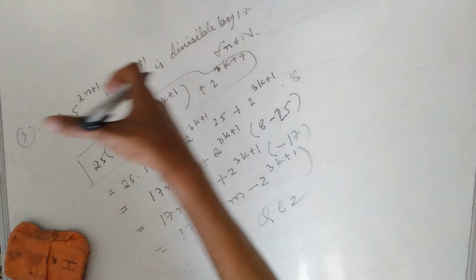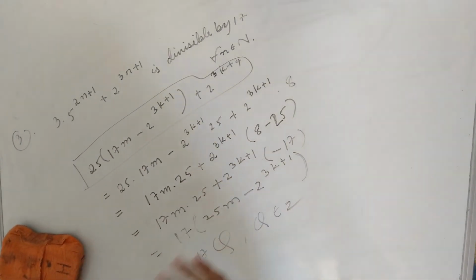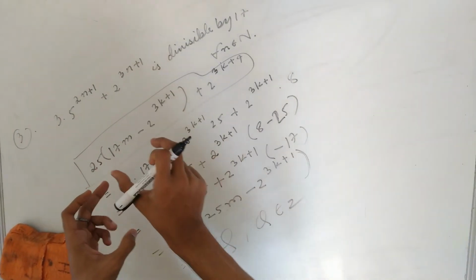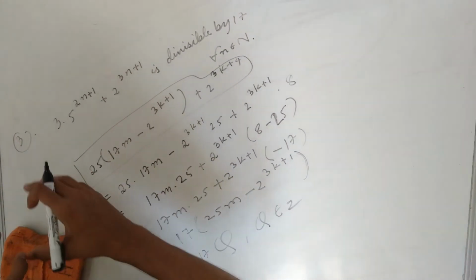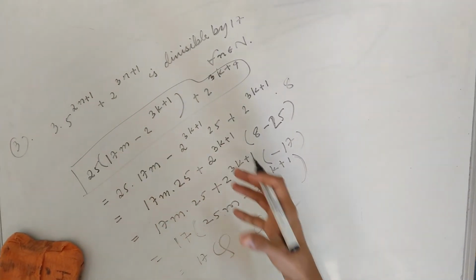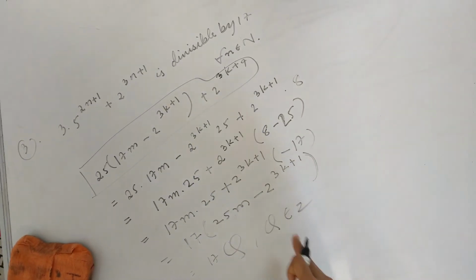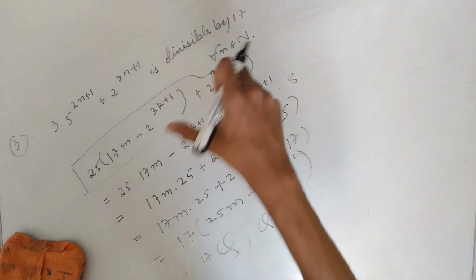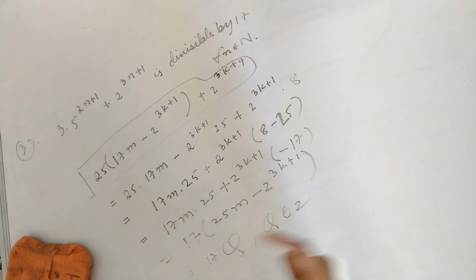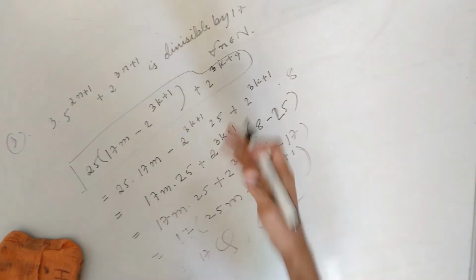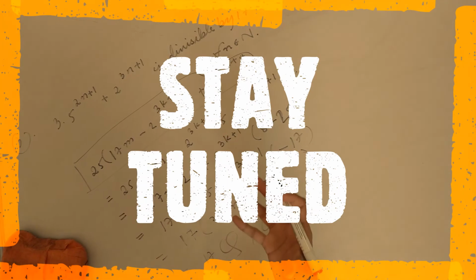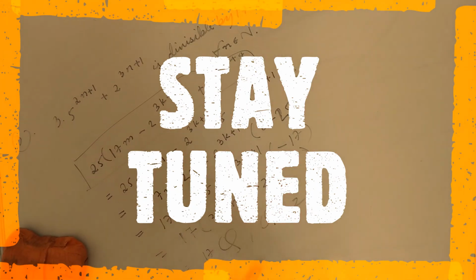So by following those three steps and by further manipulation, what we have to see is that we must utilize the assumed result in the final generalized step. Then only will you be able to show that it is true for k, it is true for k plus 1 also, and hence it is true for all values of n belonging to N. So this is the purpose of the principle of mathematical induction. You can generalize anything in maths based on the given constraints.